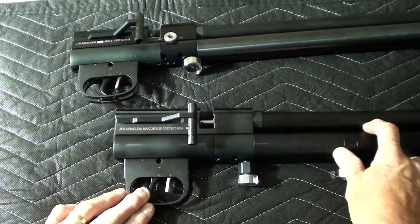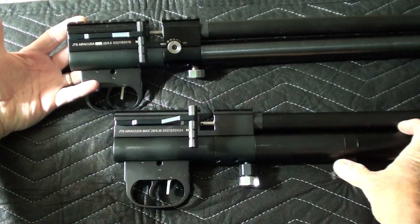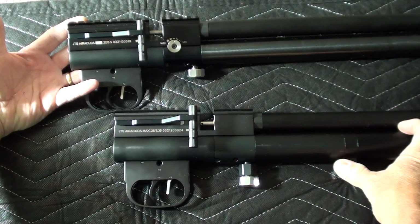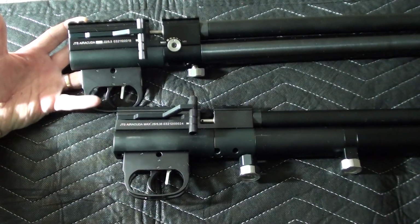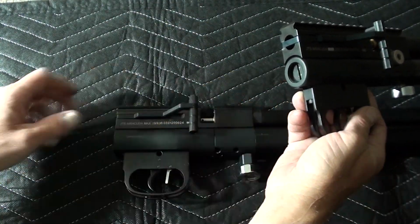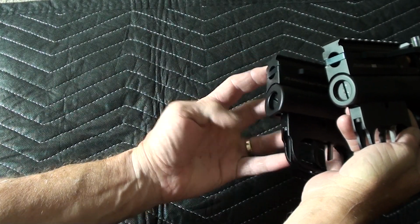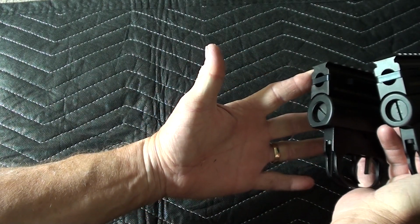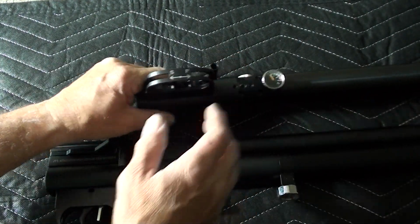Obviously, the trigger mechanism looks a lot alike. The breech system looks a lot alike, but it is different on the Standard. Cocking levers, I'm not 100% sure, are possibly the same. I can say that the hammer adjustments on both of them are located in the same place, and the trigger adjustments are the same.